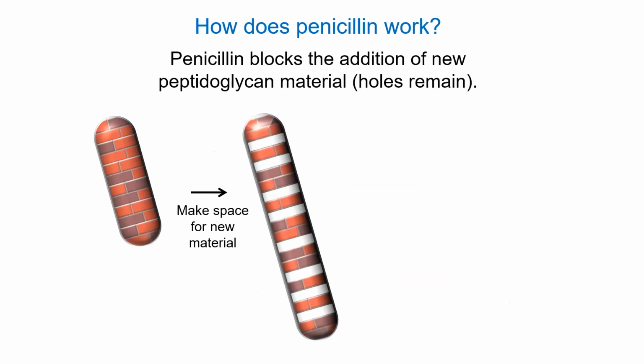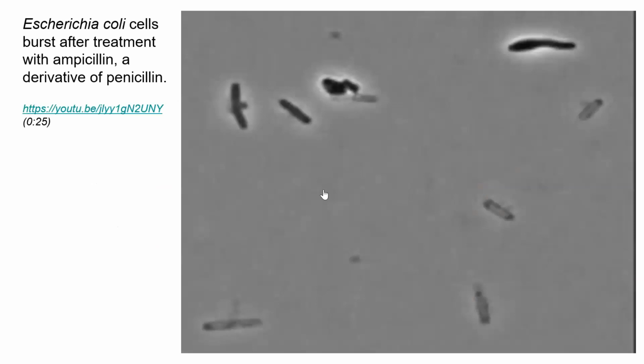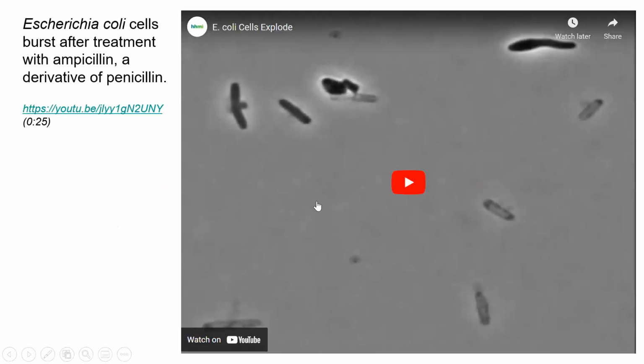It starts to stretch out, it starts to make space for new materials. The drug penicillin is like throwing a wrench in the machinery, and the whole thing kind of has some issues, and it collapses. And so there's my cell. I think I actually have a video here. Let me show you here. But on the next slide, there we go. Yeah, there's a little video here. I'll play this for you.